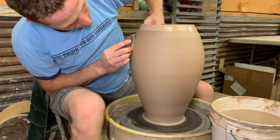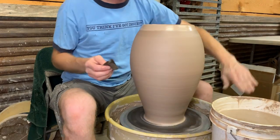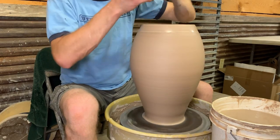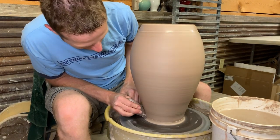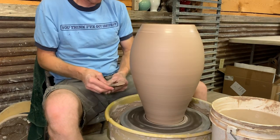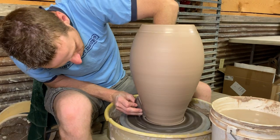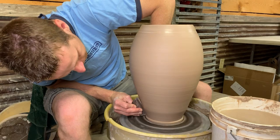Okay, so the first thing I'm trying to do here is get a fluid shape so that I don't have any hard turns anywhere, and then I'm going to start bellying this out as I do. And I think I want to work on the bottom of this a little bit first. I want to cut this in a little bit. And then I want to push in to make the foot there.